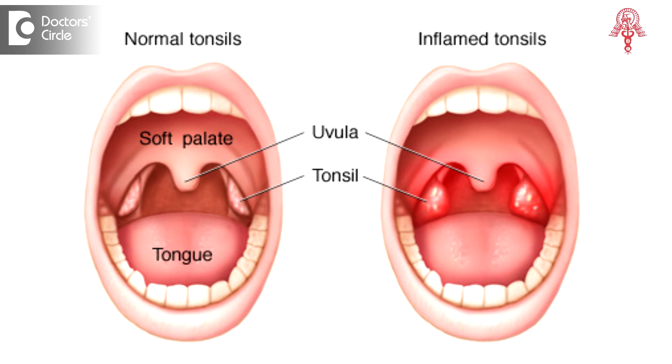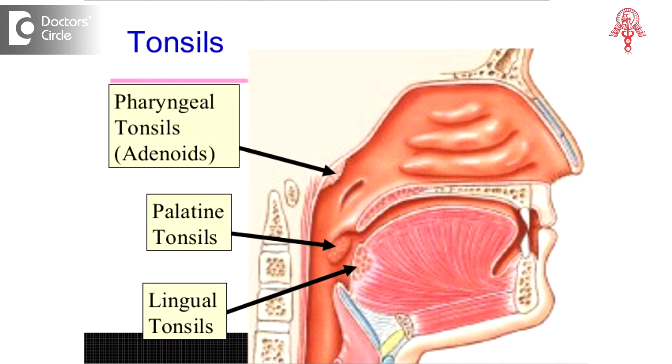Sensation of obstruction of the throat leading to breathing difficulty can be due to various causes. The most common among children would be tonsillitis, wherein there is an enlargement of the tonsils which can give rise to obstruction of breathing as well as swallowing. These are children who tend to snore or have breathing difficulty while sleeping. In adults it can be because of the same tonsillar enlargement or even enlargement of the base of the tongue, which is known as the lingual tonsil. And of course you can have infections giving rise to swellings in the throat, as a result of which there can be difficulty in swallowing and breathing.